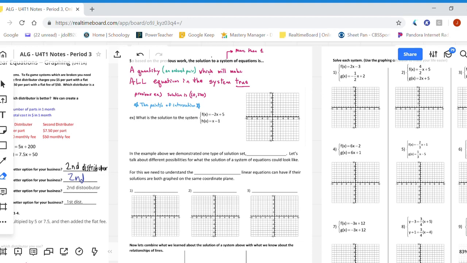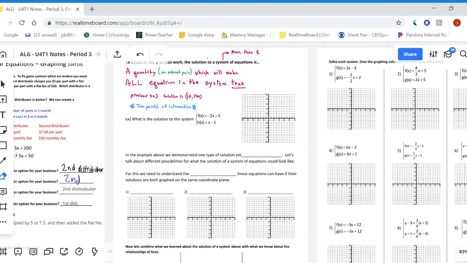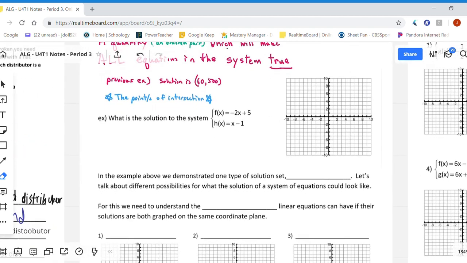All right, guys, we're going to finish up these notes here on solving systems by graphing, and then we're going to learn how to use our graphing calculators to find the intersection of a system of linear equations, which I think you're really going to like. So if you're rocking a scientific calculator, you can still do this by hand. Hopefully it will motivate you to go out and get the graphing calculator we recommend you have.